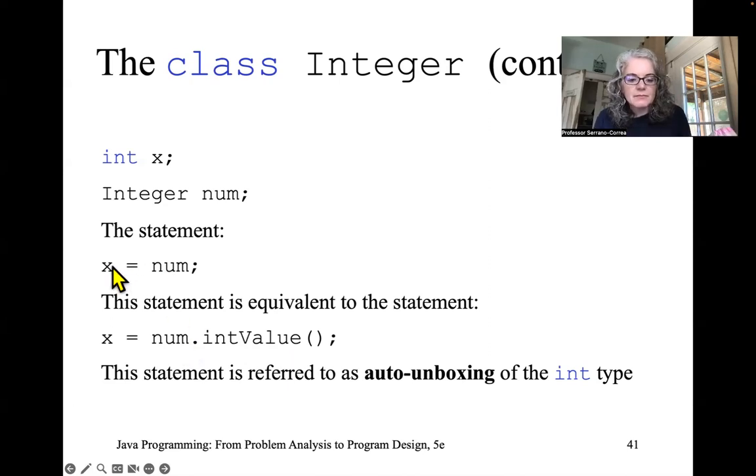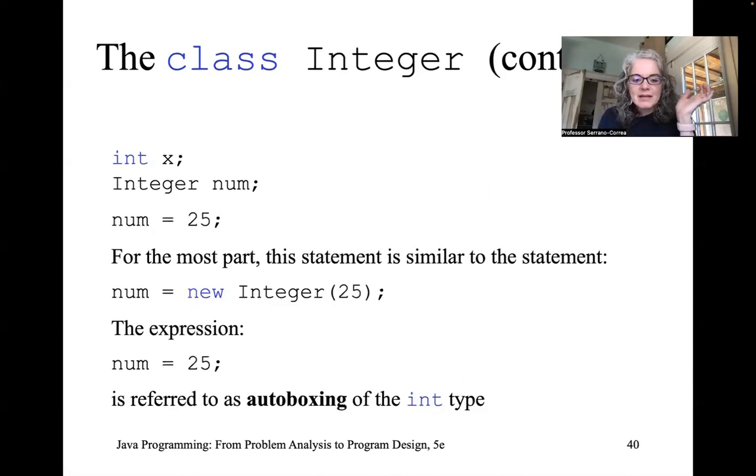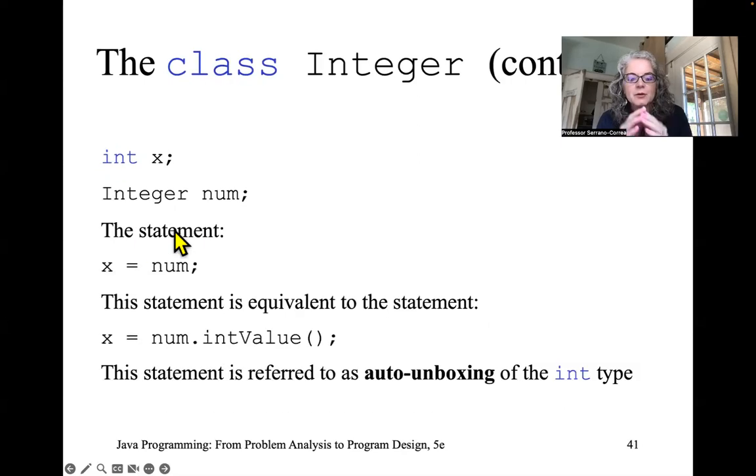This does the same thing. This is called auto unboxing. Back there you're wrapping, and with auto unboxing here, you're unwrapping. You convert it from object back to its primitive data type.